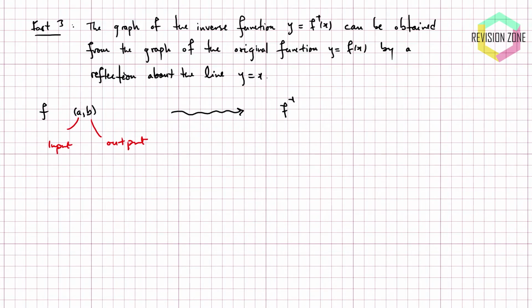So in other words, I'm basically going to get this, right? So now if I do it in a different color, this happens to be my input. And this happens to be my output. And of course, unsurprisingly, this was the old output. And this thing here is the old input. Okay, so let's think about what happens when we plot both this point and that point on the same coordinate system.